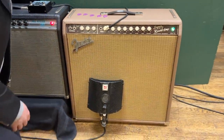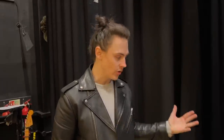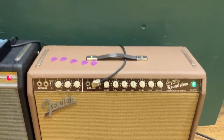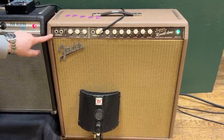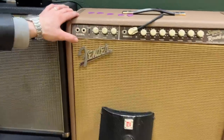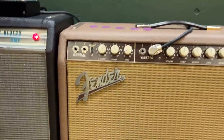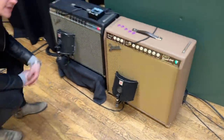It's a 1968 somewhat fictional brown face Super Reverb. Now, of course, if you know your chronology or history, you'll know that is an entirely fictional fantasy amp that didn't exist. Someone at some point clearly went to a hell of a lot of effort and time to make this look like it is. It's a custom faceplate, presumably. Got a brown panel logo, of course, the grill cloth, of course, the Tolex. Everything about this amp has been played with, save for its internals, with the exception of the transformer.